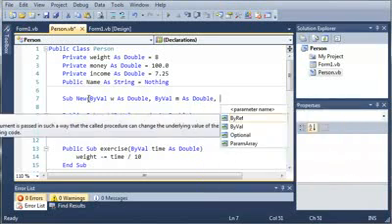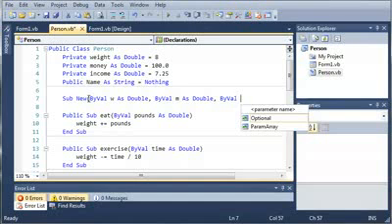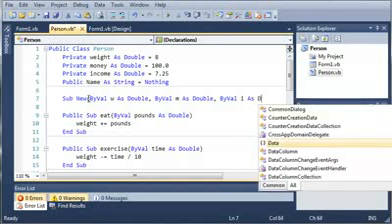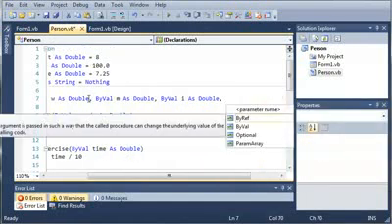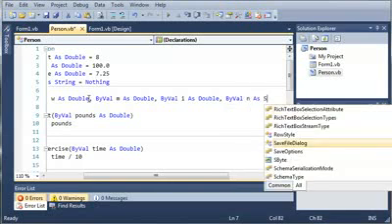Now M and W aren't very good names to be passed to our constructor, because if somebody's trying to create a new person and they look at the arguments for the constructor and see what is W and what is M, they're not going to know what that is. I'm just going to use these in the tutorial. So I as double and ByVal N as string.